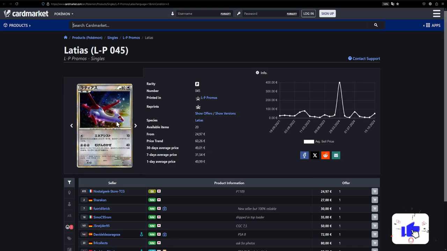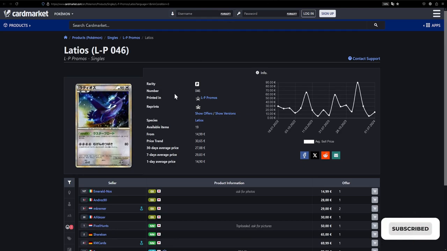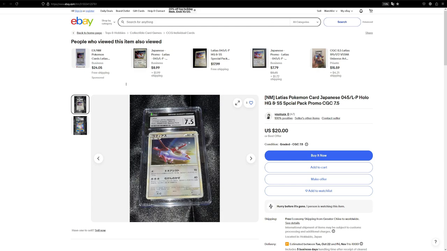And similar with the Saucebuck, there is actually a counterpart to this illustration, which is this Latios right here, of course. This one is a little bit cheaper. I guess there's one for 15 euros, but general price also seems to be at around 30. Really, really great stuff.